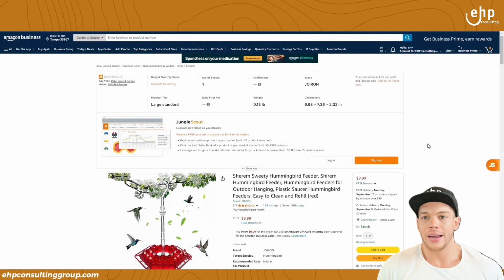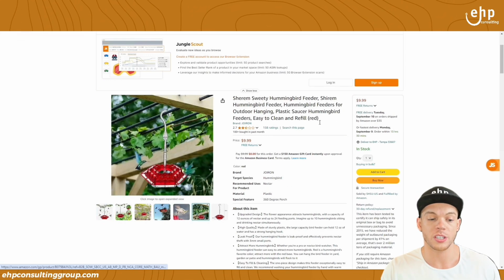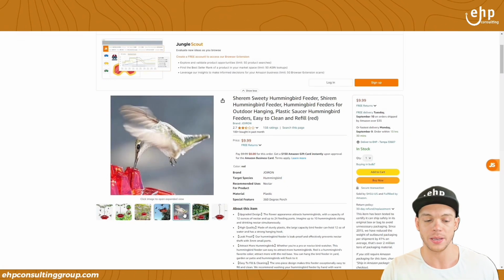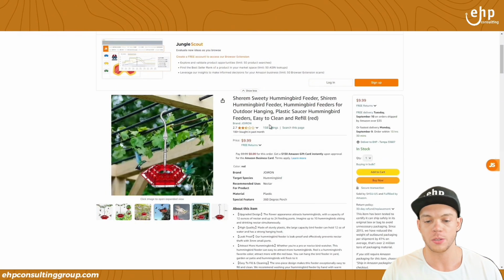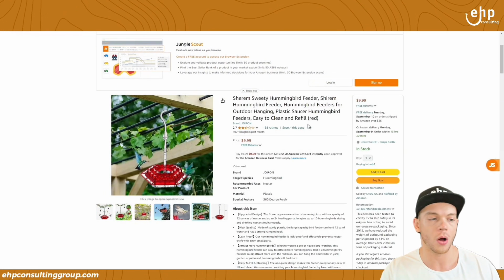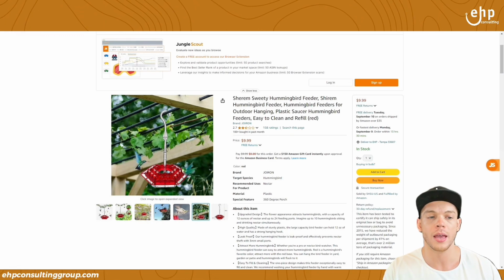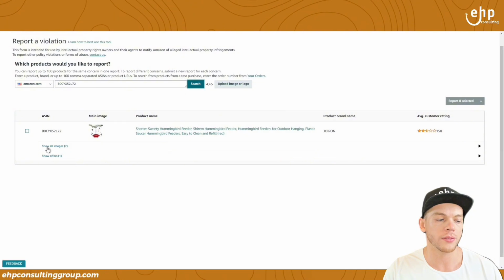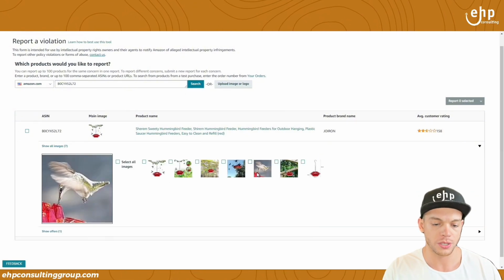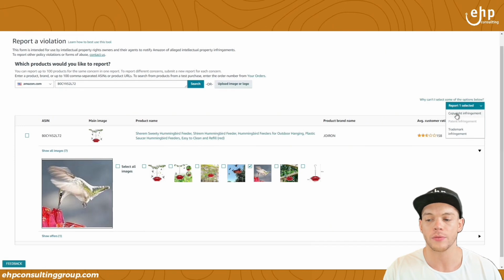Next, you're going to find the fake listing. This listing is copying one of our clients' photos. Specifically, this photo is being copied. So you can see this image right here. They have such bad reviews, like it's a Chinese knockoff and it just is what it is. But you're gonna copy the ASIN, which is B as in boy, at the top, and then you're going to paste that in. Next, you're going to find that image. So it's just this image they're copying, and we're going to report it as copyright infringement.